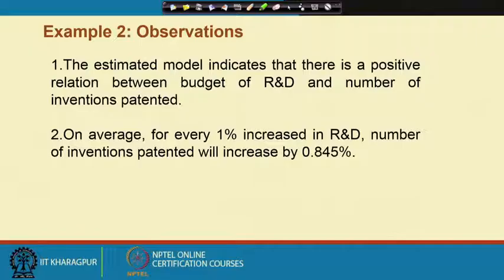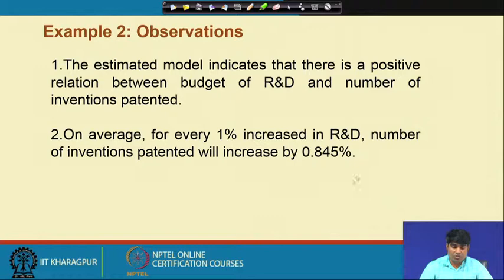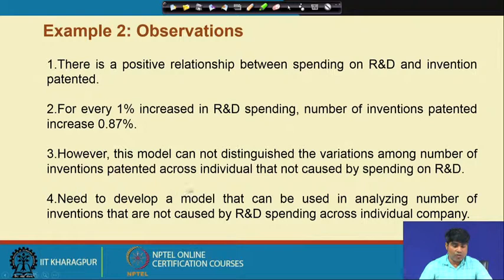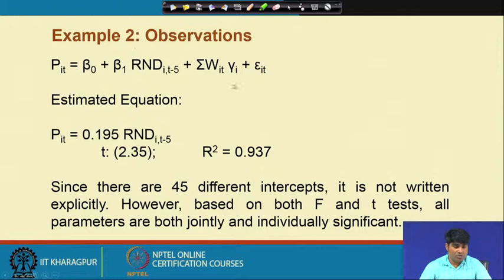On an average, for every 1% increase in R&D, the number of patents will increase by 0.3. This is the kind of structure. So, now what is happening, we have the model output which is satisfying the particular requirement, but on top of that we are bringing different kinds of inference which can produce much better results compared to simply cross sectional modeling and time series modeling. So now in the second model, again you can bring dummy impact, and then we try to check which firm is more efficient compared to the previous one.